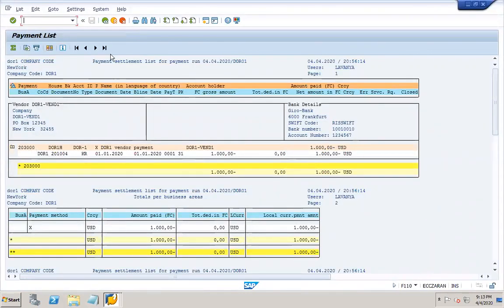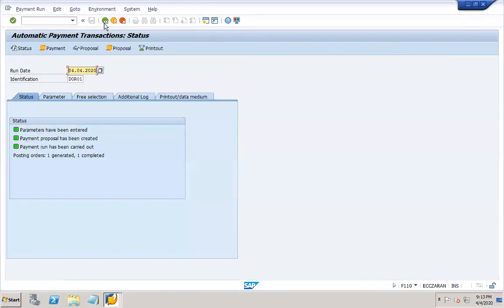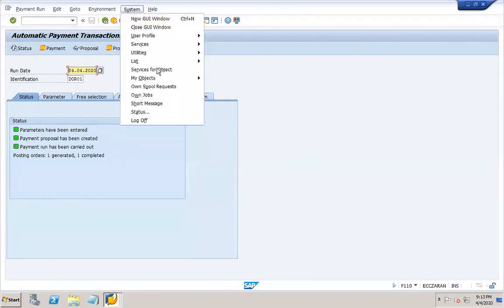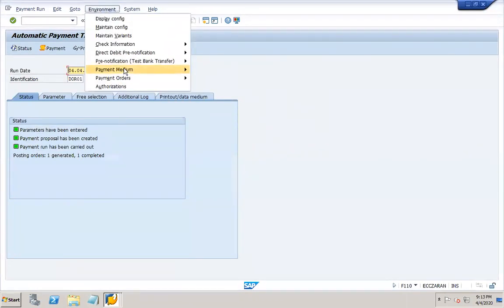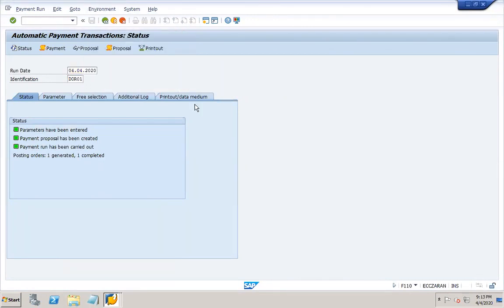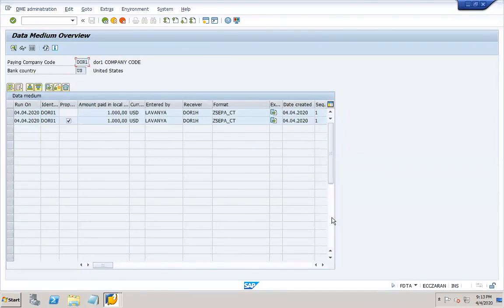So this is the details of the execution. Now, even at this level also, real run level also, the DME file is generated, which you can see from the environment, payment medium, DME administration, or you can go to directly transaction code FDTA. Even if you click here, system will take you to FDTA. Okay.